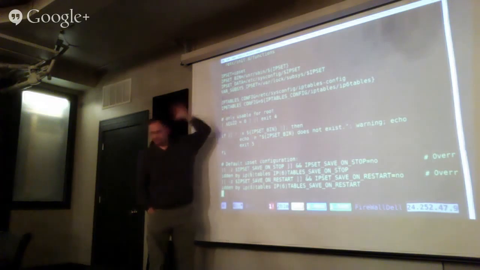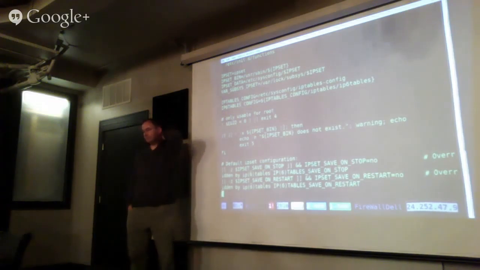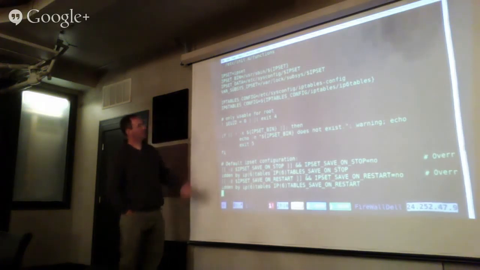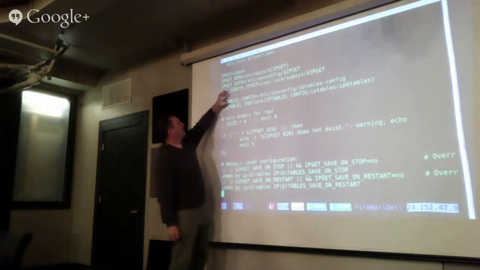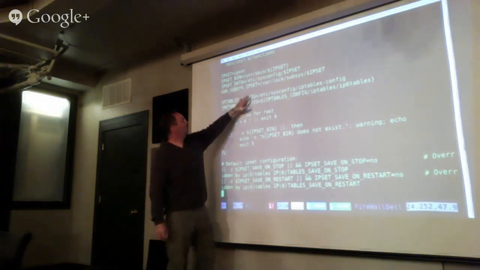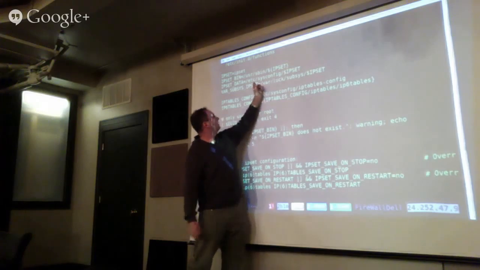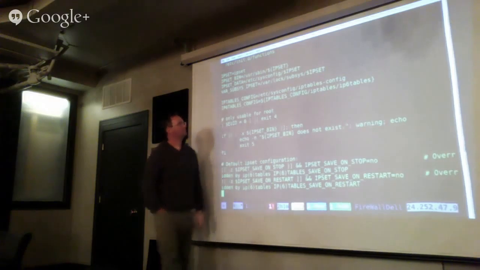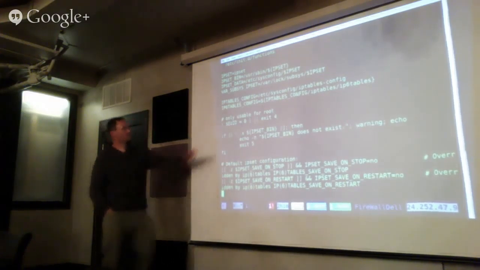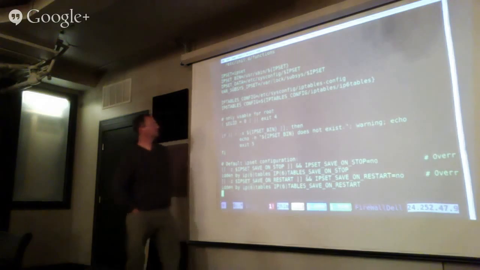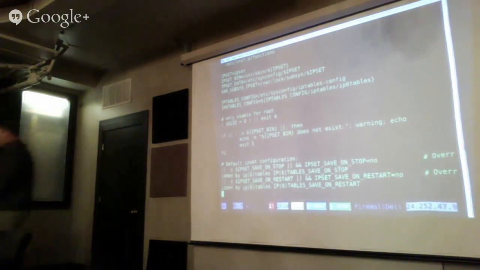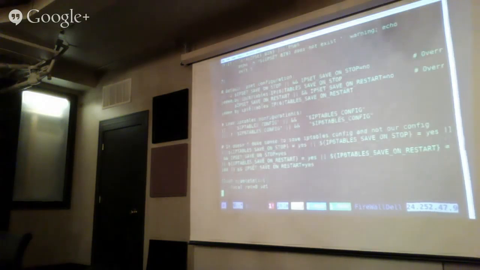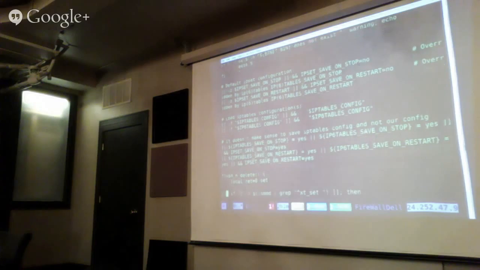Again, this is in the /etc/init.d ipset service or init script. There's a line, ipset_data, that's going to look for a configuration file under /etc/sysconfig. In this case, it's just ipset, because that's defined there. Then you go down to the start section of this init script, and we can see it being read in.